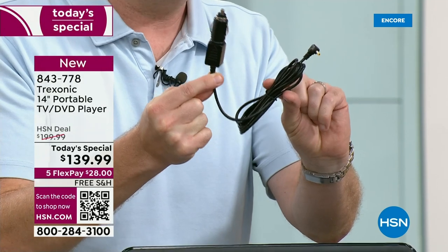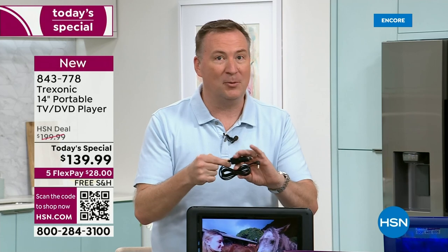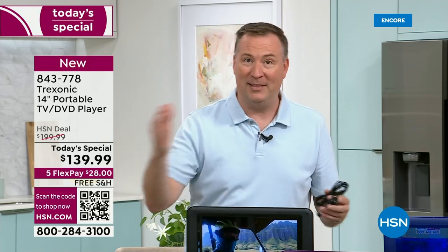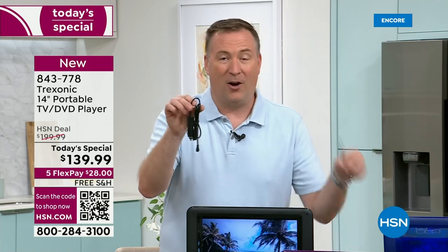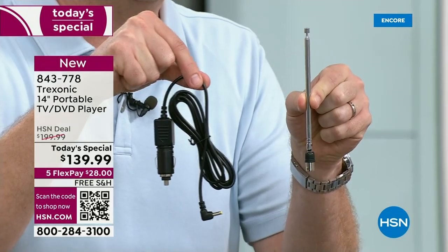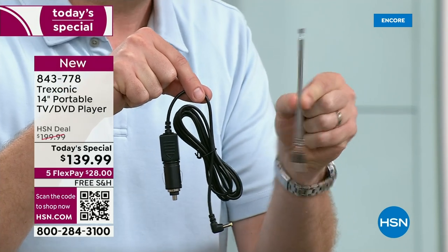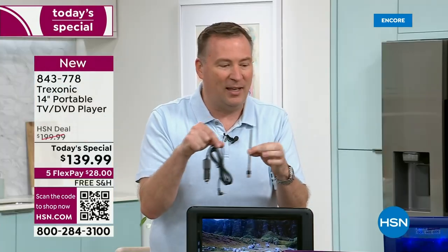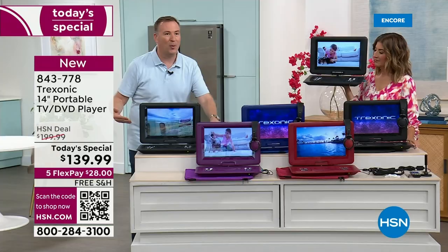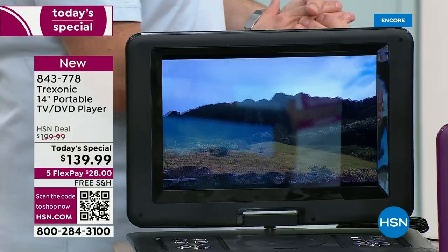We've offered the car adapter with Treksonic before — it's $29 to add this, but they're including it. This is designed for all those summer trips when you start thinking about what are we going to do over the summer. Are we taking a road trip? We're going to grandma's house — does grandma have the entertainment they want? With the car antenna and the AC power, this is going to save you hours of agony on those longer road trips. Everything is included that you need right out of the box. Whether it's watching your shows over the air or watching through a DVD or connecting with all the different ports on the side, this is the TV you're probably going to use more than the other one.